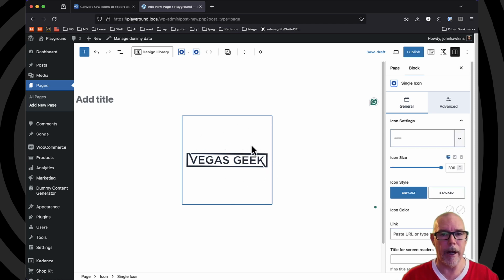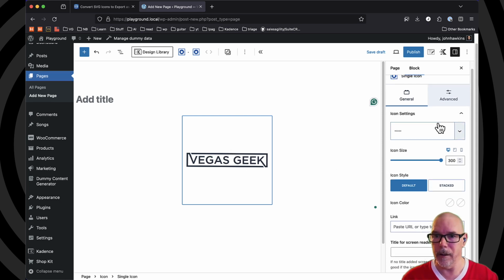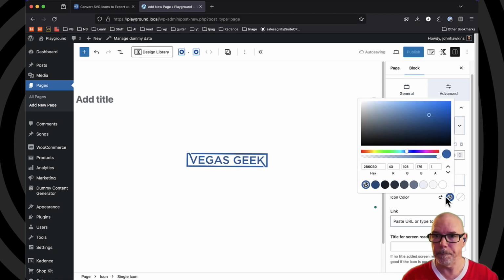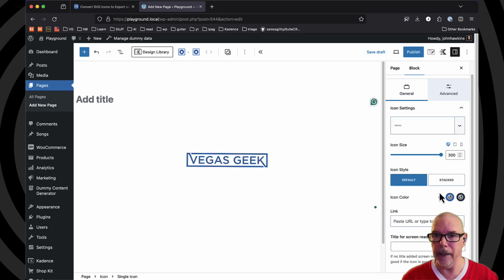It is a square. So this is why I mentioned this, because most of the icons are expecting to have kind of a square shape. So this rectangular one does act a little bit interesting. But the nice part about it is it still works exactly like an icon. So I have the options for setting the icon color, setting the hover color. So as you can see, when I hover over it, I can make it into a link.